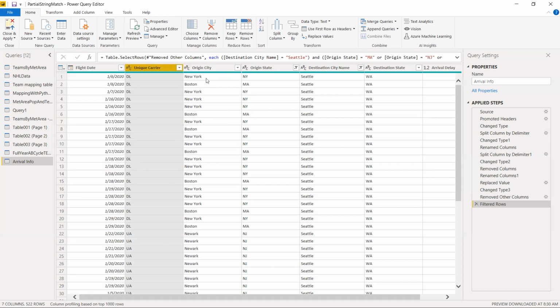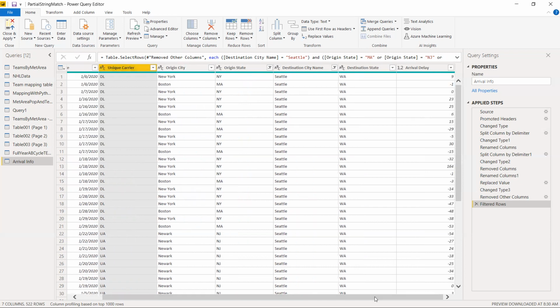Every sector, by every sector I mean a combination of city and a state, say New York City and Seattle, or Boston to Seattle. The values we are going to aggregate are in this column called arrival delay. In this column, a positive number essentially means that a flight is delayed by those many minutes, 9 in this case. If it is negative, that means the flight is early by that amount of time. And a 0 means that the flight is on time.